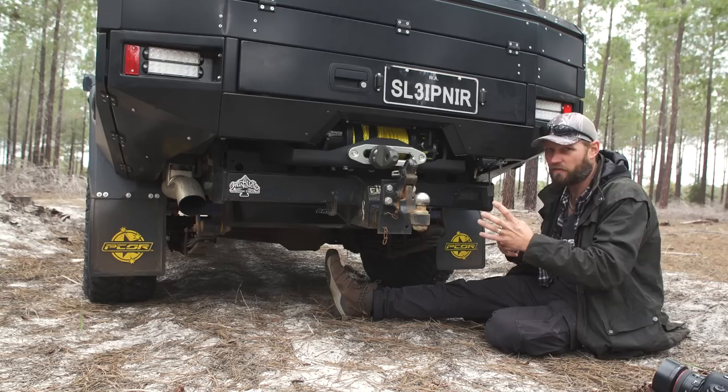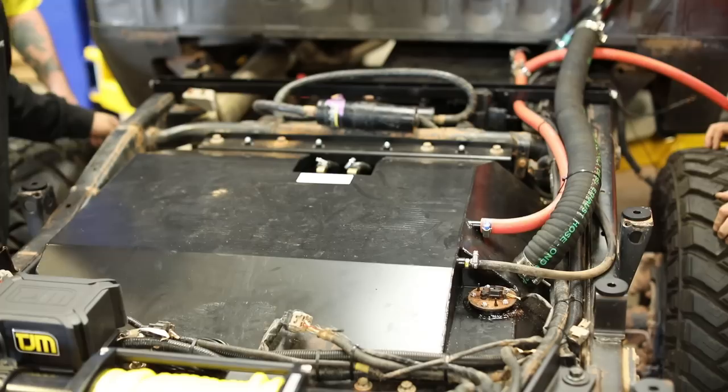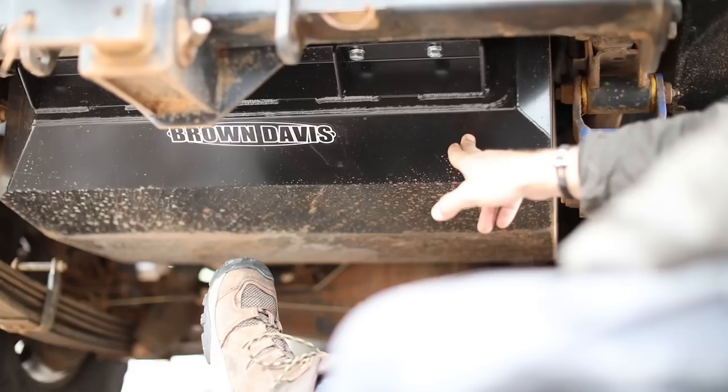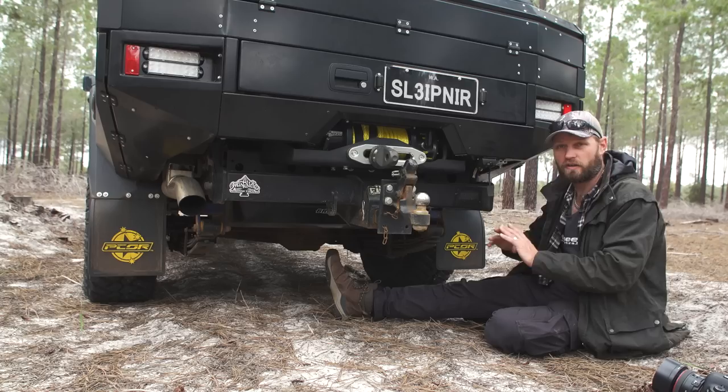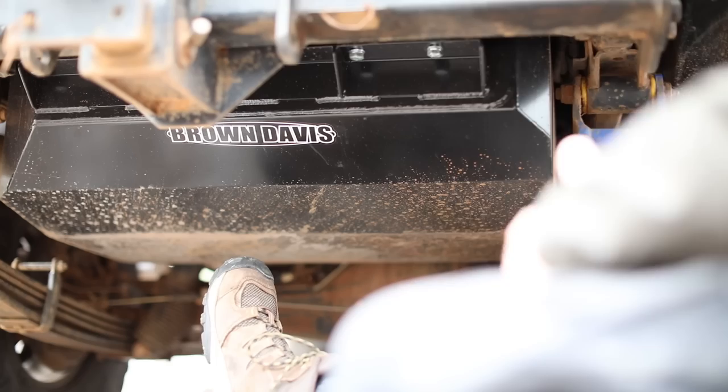So the whole idea of this, the whole reason for this, was to shift the fuel weight forward. So all that fuel is now sitting between the two axles, 110 litres, and 185 is sitting on the back. So if I'm going to a destination, I'll use the back tank first. When I get there, I'll then run off the 110 litre tank. If I'm just going down to Brunswick, I just won't fill up the back tank, I'll just draw from the front tank. And then all my weight distribution is a lot better and it'll be even lighter on the back. So if you're picking up what I'm putting down, it's shifting weight forward.